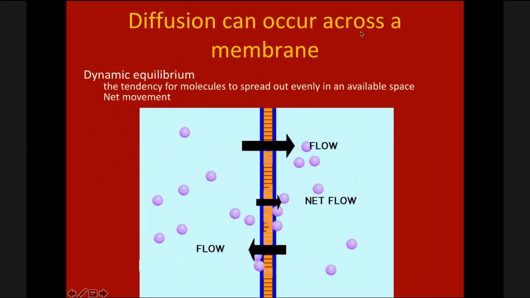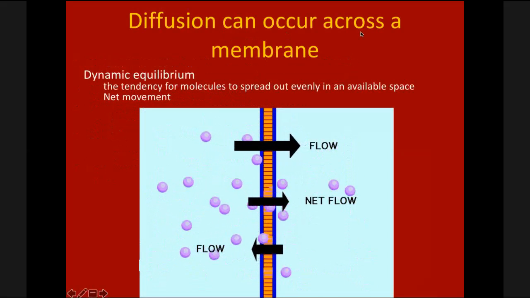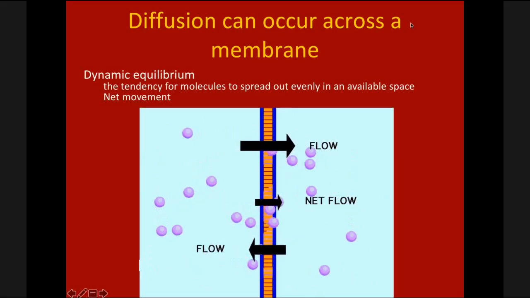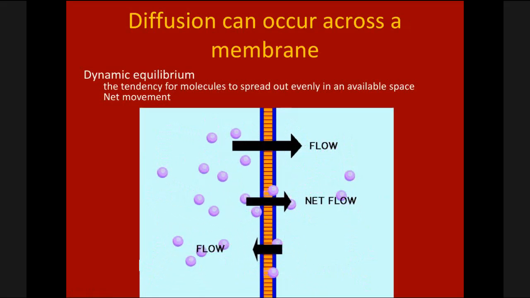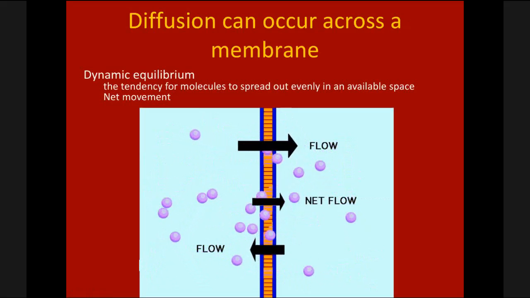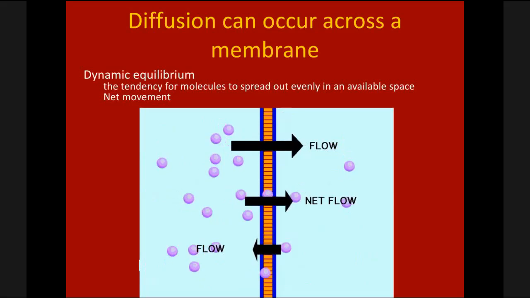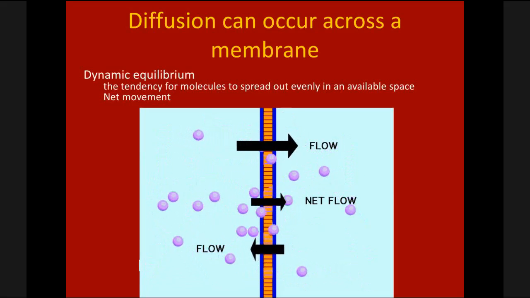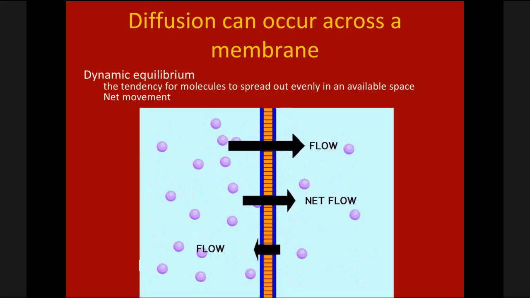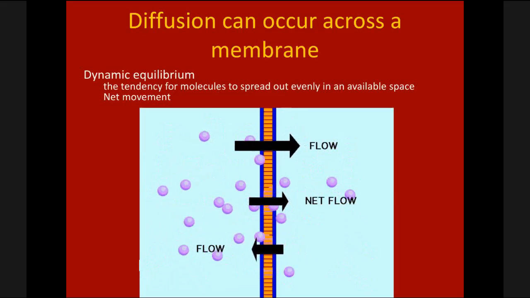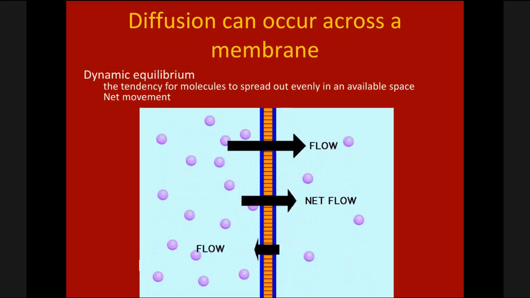Okay, so diffusion can happen across a plasma membrane. And here's where we can add some more complexity. This makes it a little bit mind-boggling to think about. So diffusion will happen naturally across a plasma membrane, provided that the molecule is permeable to that membrane, which means it can get across the membrane. There's a membrane protein for it, or it's small and lipid soluble and can move through the plasma membrane.